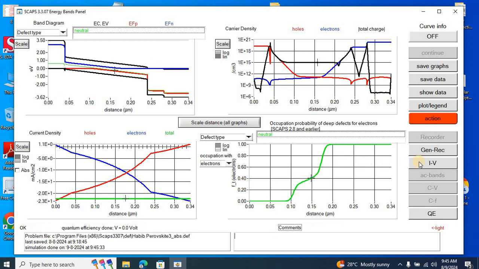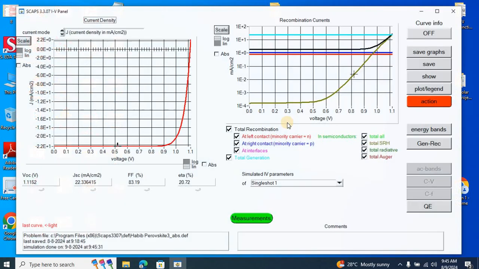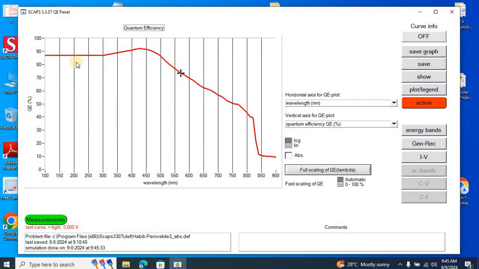I'm going to show you later how to do that. So you can look at the IV measurements. Here is my open circuit voltage, the short circuit current density, fill factor, and efficiency of my solar cell. Here is the IV characteristic. You can also look at the quantum efficiency of this solar cell.